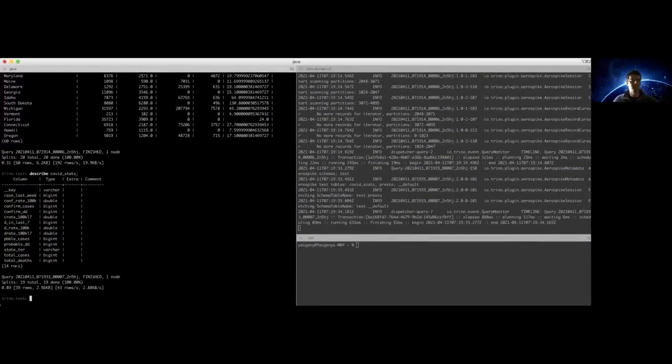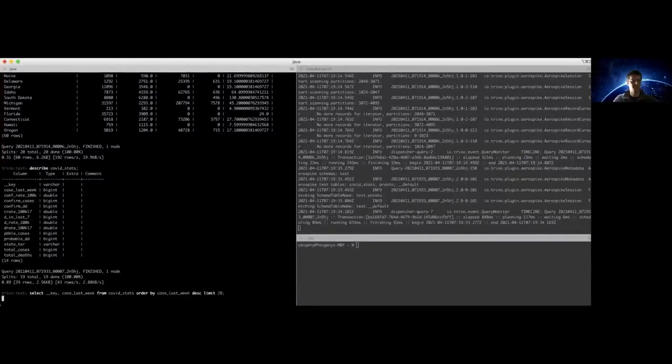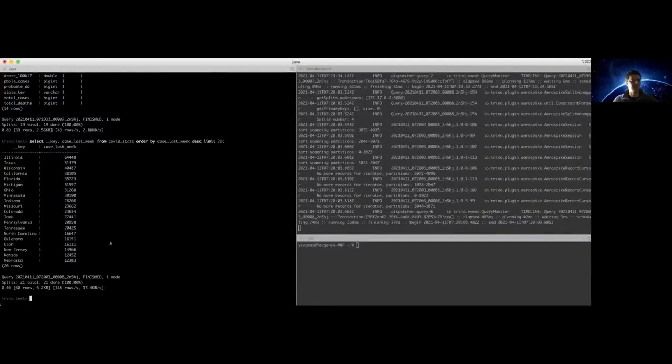And all other columns are the bins in Aerospike. So now let me run some more complex queries on top of the data. So here I select the key and the case last week, and I add some ordering and limit the record set to 20.